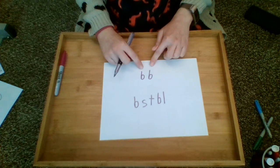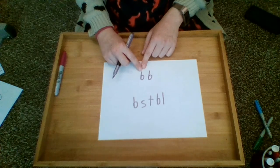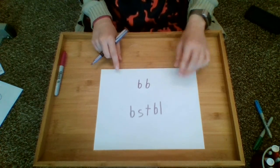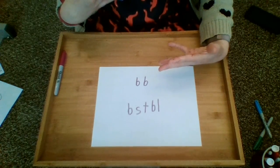All right, I see you have this basket and ball. So let's take the word basket and let's put a little bit more. I'm going to sound it out and you write the sounds. So you can participate in this. We don't want to just tell them how to spell the word, but I will lead them through stretching out words and putting the sounds that they hear. So you want to write the word basket. I'll sound it out. What do you hear?